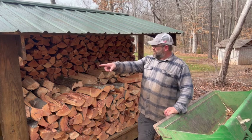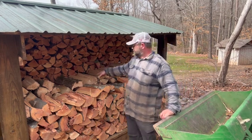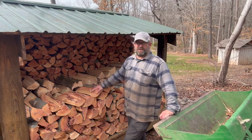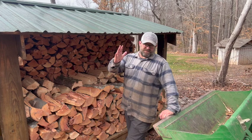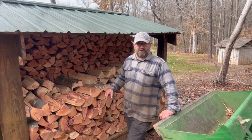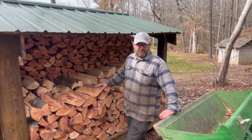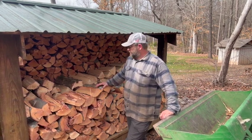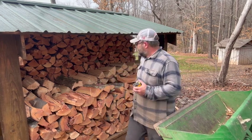We'll see how, I'm going to go ahead and probably start. Well, I take that back, because we got some big rounds of this birch that I'm going to have to get at in the morning, and I'm going to have to flip the splitter vertically. Those rounds are pretty big, moving around with the tractor. Ooh, that wind's blowing that camera a little bit. But yeah, I'm going to need tractor help a little bit moving those rounds around. That's fun to say. So we'll get through that.